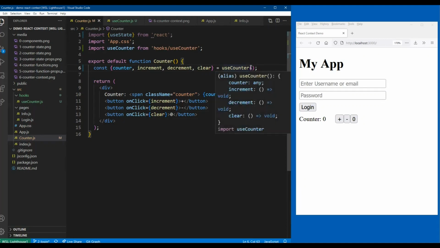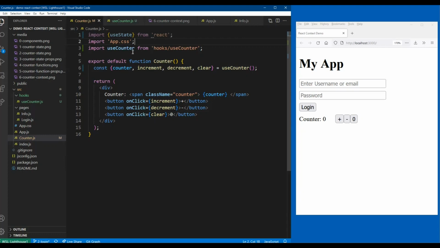It makes the code a little more readable. I've now put all those messy details of how a counter works inside a custom hook. So any component that wants to can now use that. Now there's only one that's using it, but it certainly made my component much simpler as well.